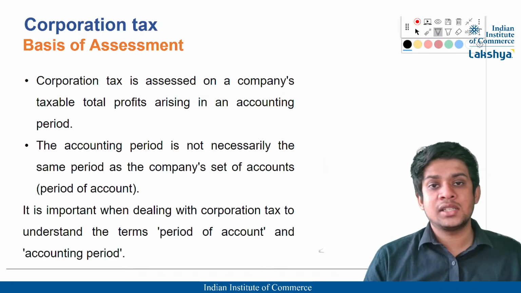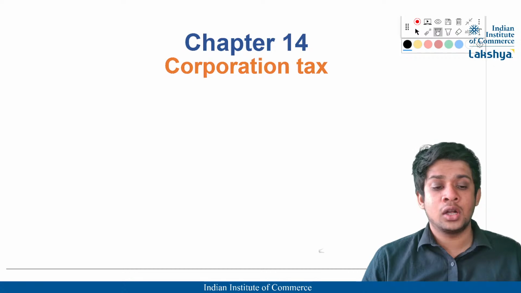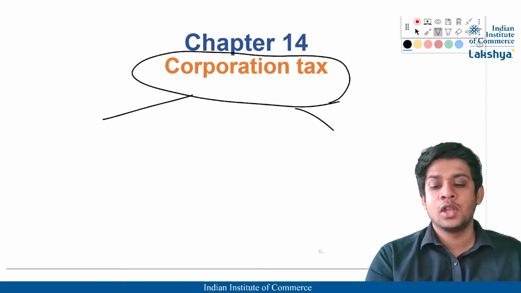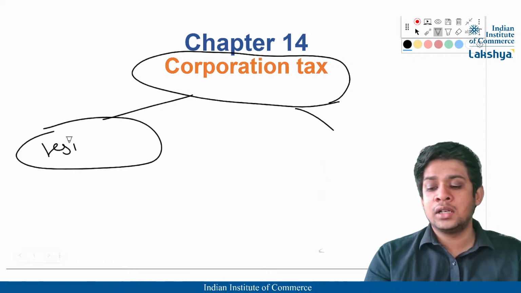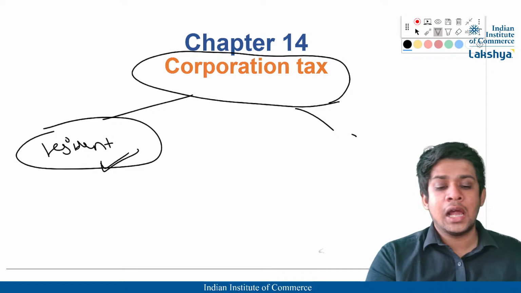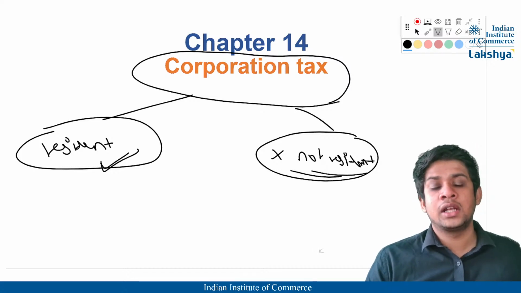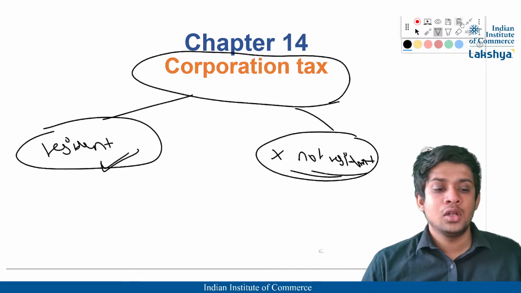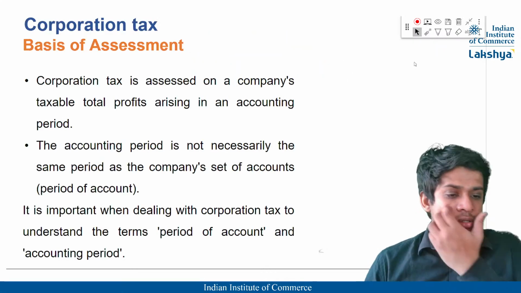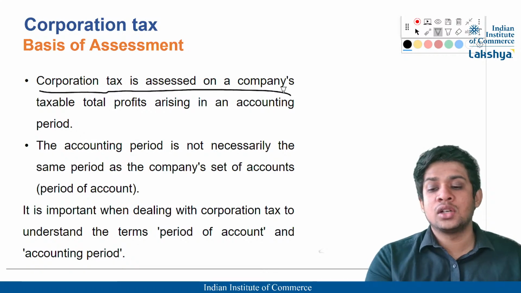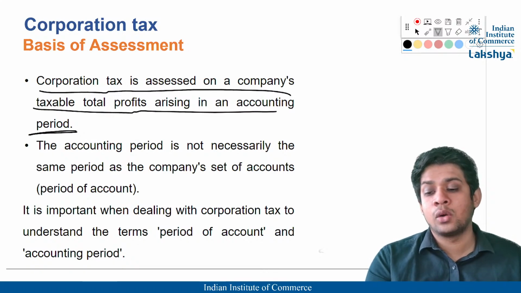Okay, guys. So let us understand firstly whether the company is incorporated in UK or not. Technically, it is not about the incorporation, it is about the residency. So if the company is considered to be a resident in UK, then they will have to pay tax on their worldwide income. And if they are not a resident in UK, then they will have to pay tax only on the incomes that they are generating in UK. Okay, so let's get started with the first basics, that is to identify whether the company is a resident in UK or not. Corporation tax is assessed on the company's taxable total profits arising in an accounting period.